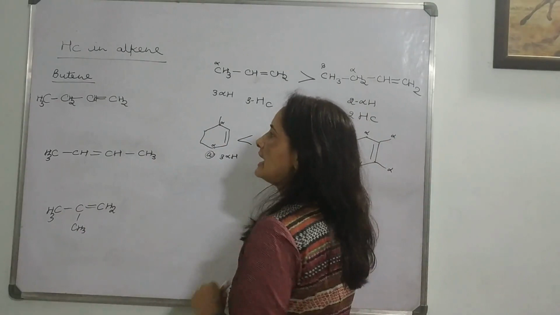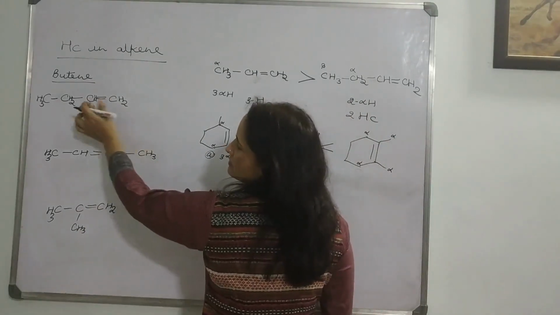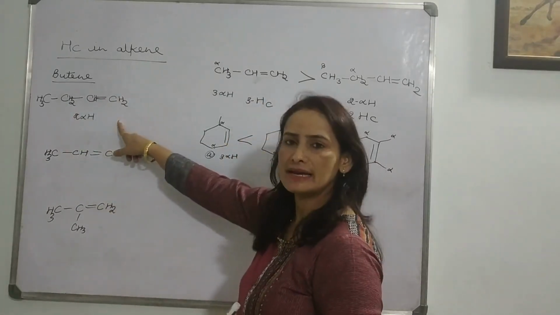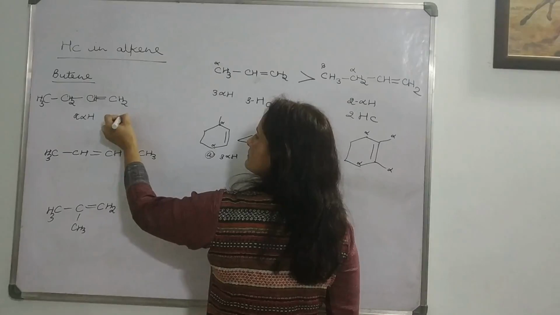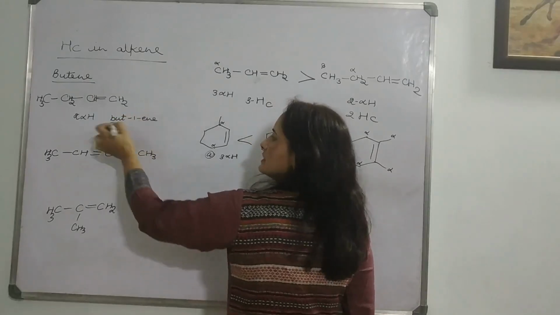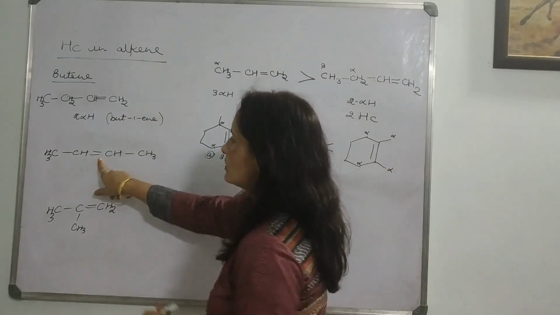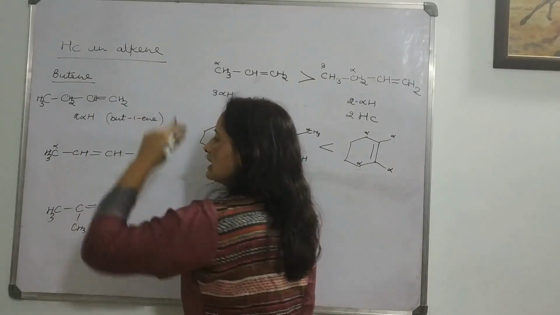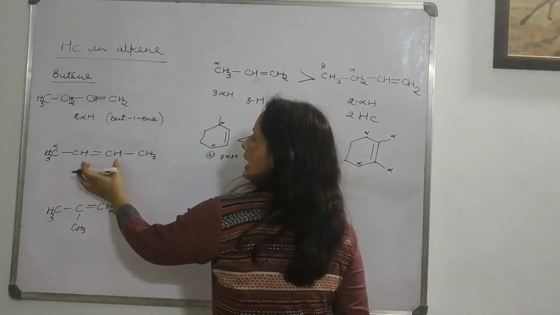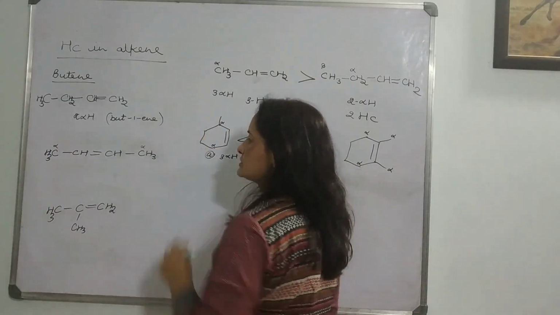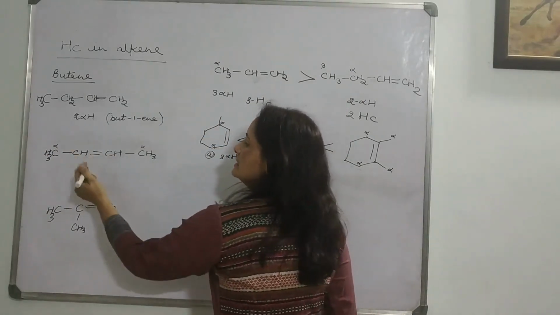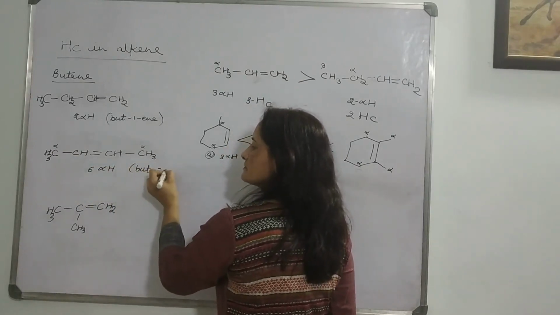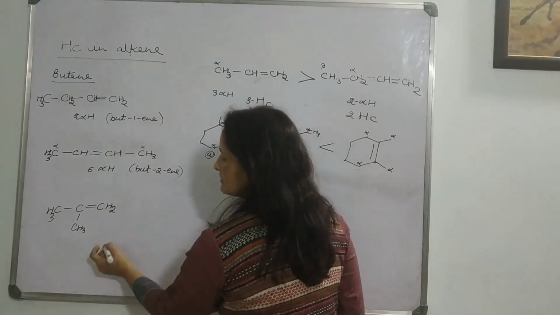So we will quickly check the alpha hydrogen. With respect to this double bond, there are 2 alpha hydrogens. This is 1-butene, correct? 2 alpha hydrogens. Now, this is your double bond system. With respect to this, on the left hand side, it is alpha hydrogen, and with respect to this it is also alpha hydrogen. So in total, 6 alpha hydrogens are there. This is 2-butene, and its common name is isobutene.